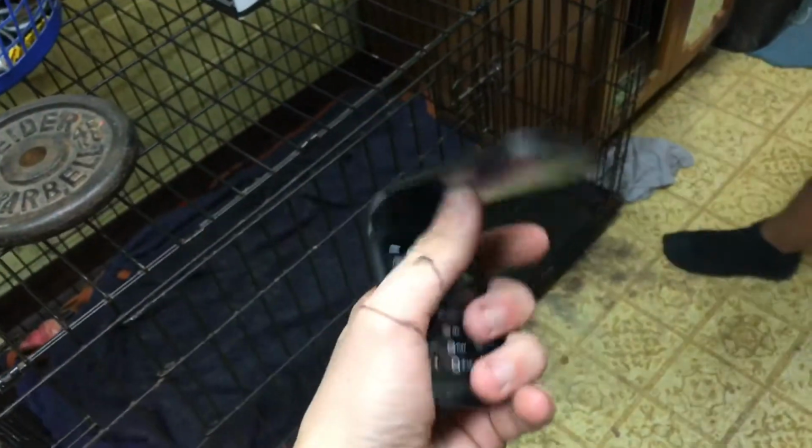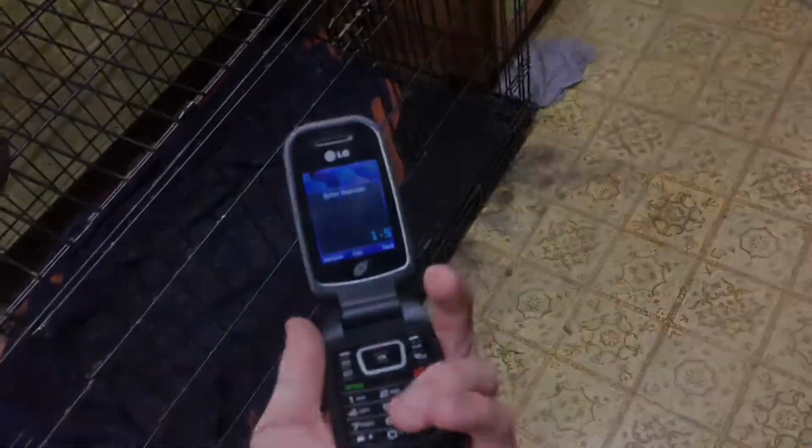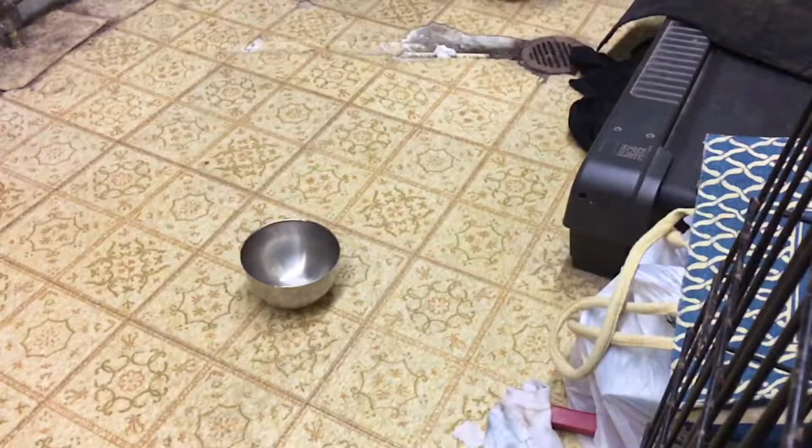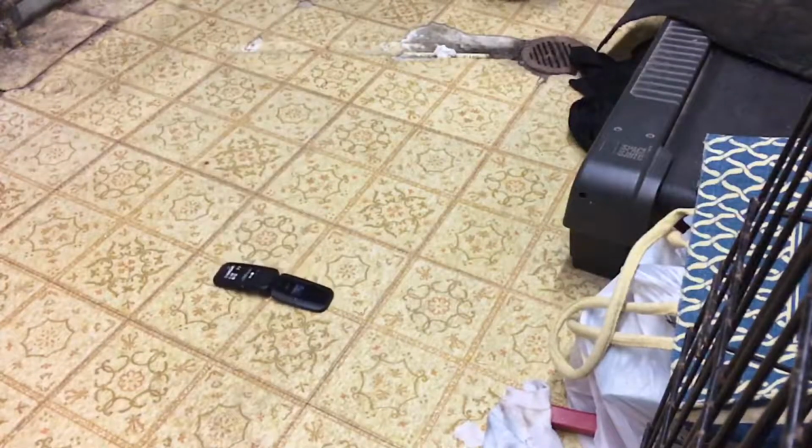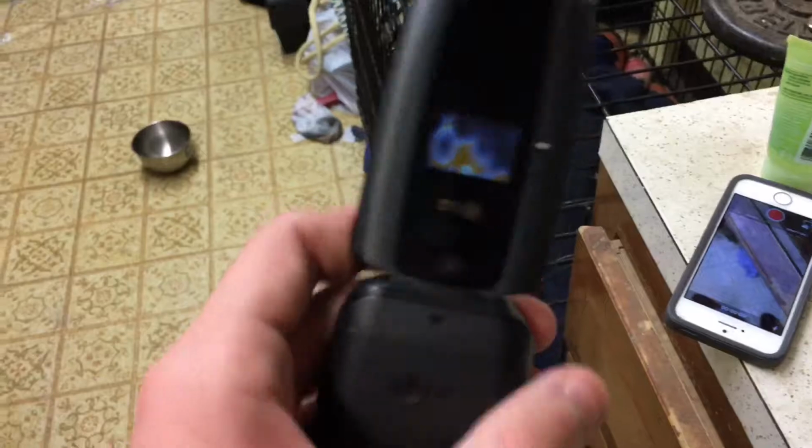Okay, guys, there is something wrong with it. He completely snapped the frame, like I said. Look how bent that is. But it still turns on. I'm gonna try to fix it though. Okay, this is fine. I mean, yeah. What more to say? Next drop.